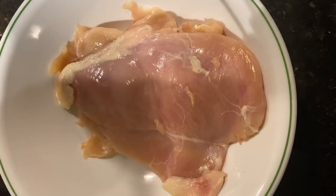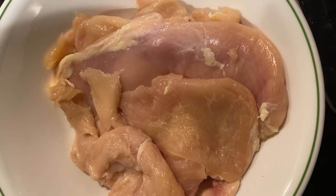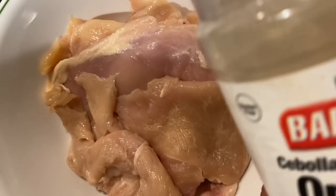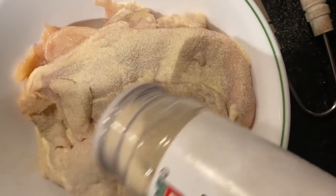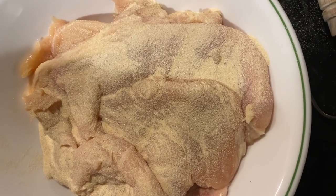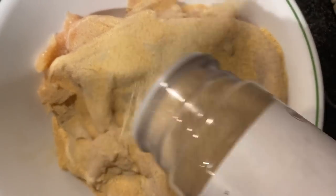And I'm gonna make a quick little brine. Let it brine for a little bit, get it nice and juicy. So take your thin chicken, do that. The first thing I'm gonna do is add seasonings. Got some onion powder. Onion powder, two different ones, like that. That's roughly about three and a half tablespoons. Eyeball. I like to eyeball.